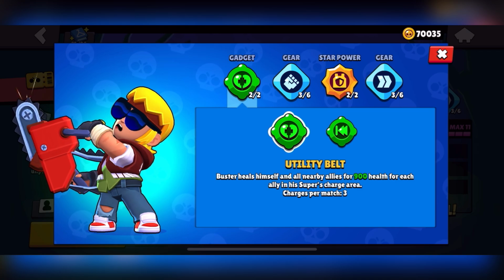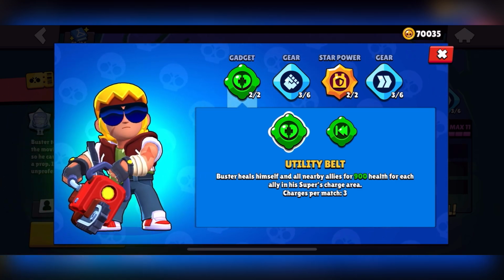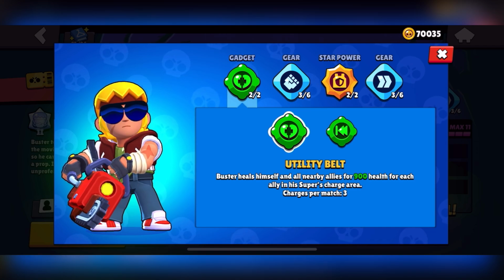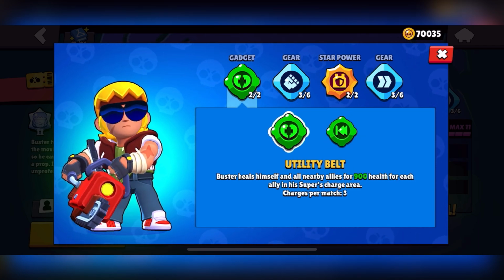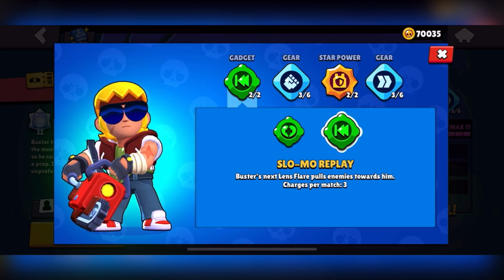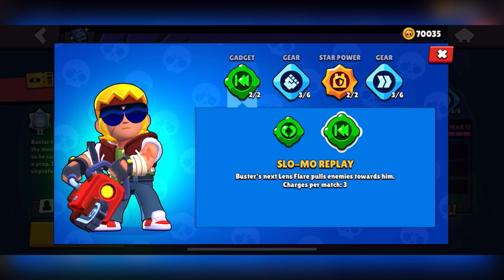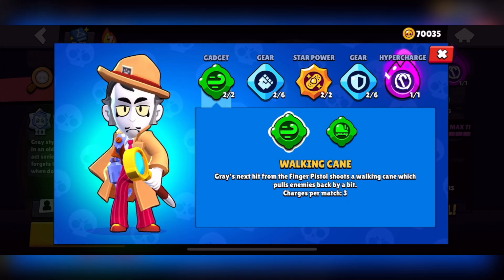Next up, we got Buster. The Utility Belt, it's good because it helps heal up, especially if you're in a good team base. But for the majority of the time, Slow-Mo Replay is definitely better. So I would give this gadget like every 18 seconds, and then Slow-Mo Replay probably like every 28 seconds. This gadget is so good on Buster. Basically guarantees a kill.